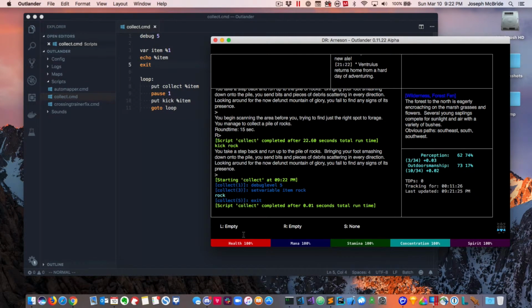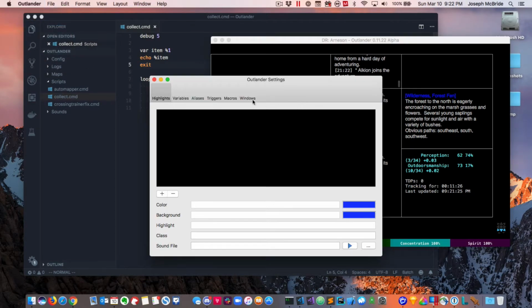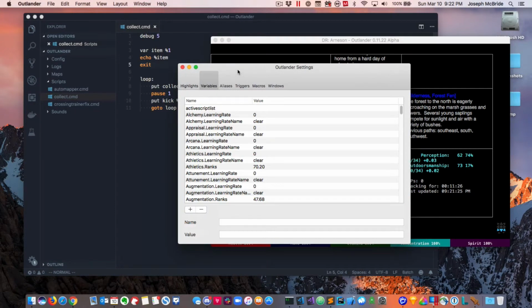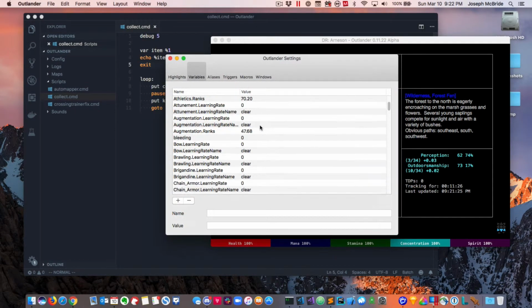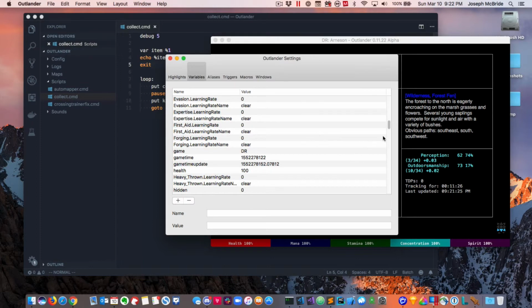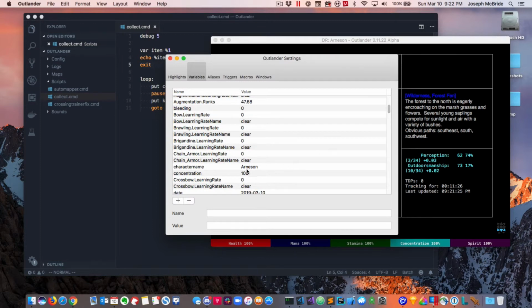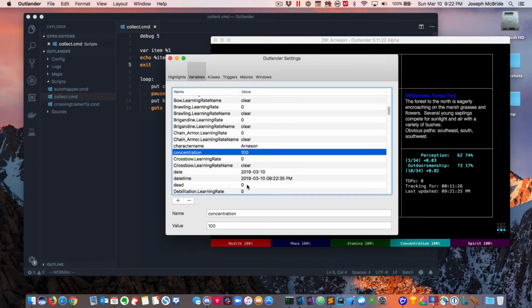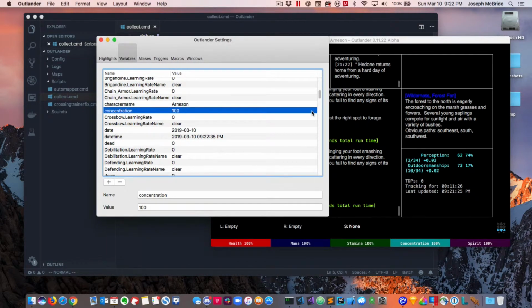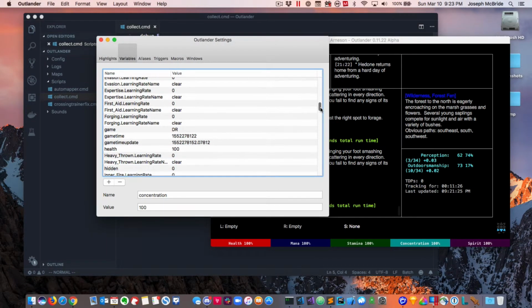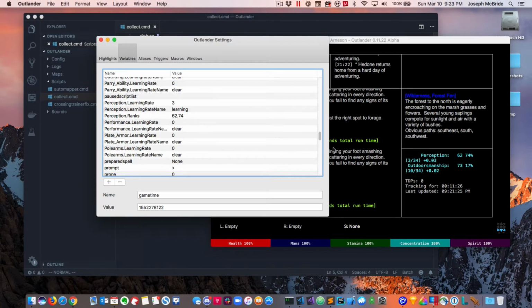In addition to these local script variables, we also have global variables. So I'm going to go into the preferences in Outlander, and then we have this variables tab, and everything listed in here is a global variable. So for instance, we have variables for the skills that you're learning, and your character name, your health bar percentages, the game time, and lots of different things.